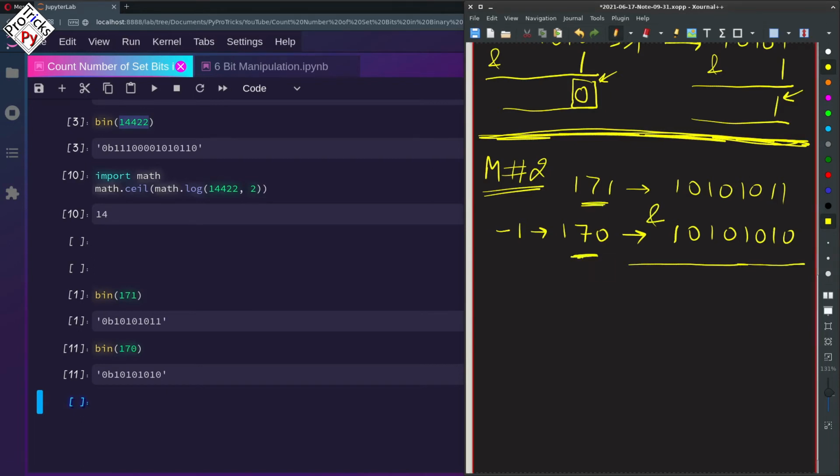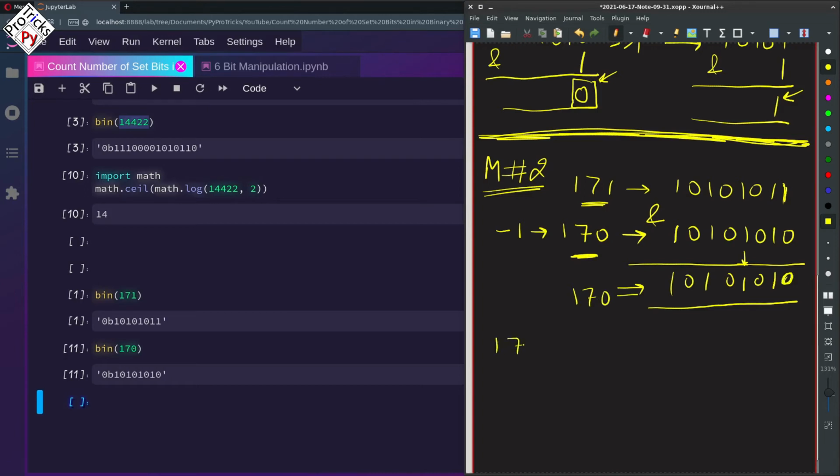So now if we do the AND of both of these numbers, the number itself and 1 subtracted from it, what we are going to get: the AND operation of 1 and 1 is 1. For all others it will be 0. So this is the number we are going to get, which is equal to 170 after doing the AND operation.